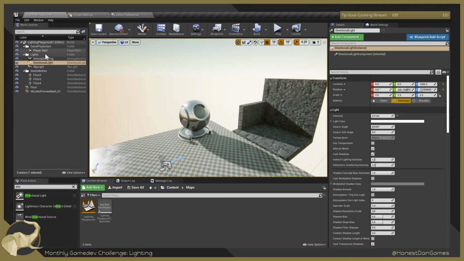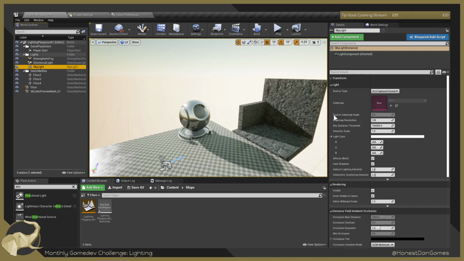Okay, so we were going to be looking at our skylight. That was nice to know about the cube map and whether it uses the scene or not. Cube map resolution. What would that impact? The reflections itself? You think? Yeah, so it creates a texture, right? Capturing the sphere.